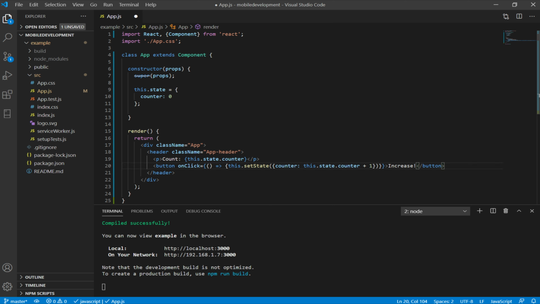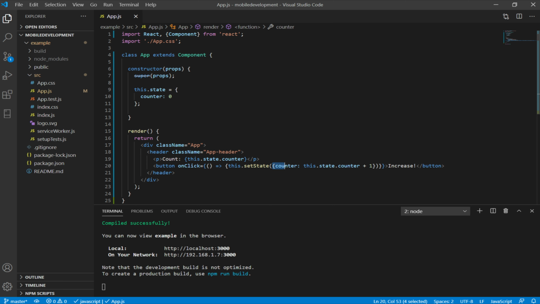And I'm going to save this file by pressing Control S. So what I want to happen is every time a click event happens on this button, call this arrow function. Inside this arrow function, call this.setState. setState is part of Component, which means we automatically get it because we are extending Component. Then I want it to update.